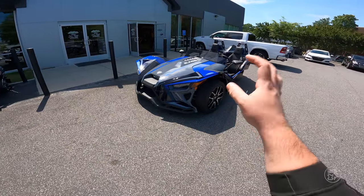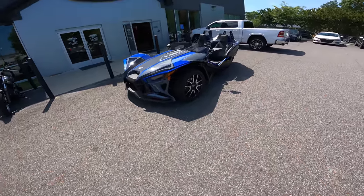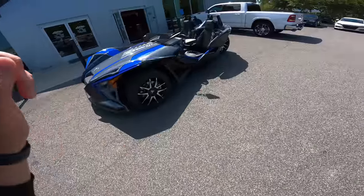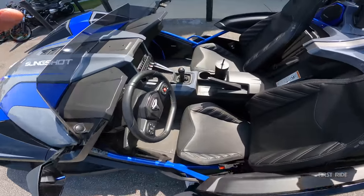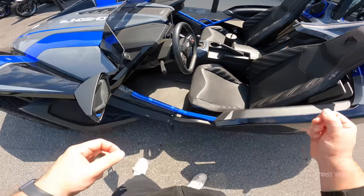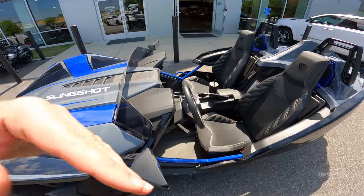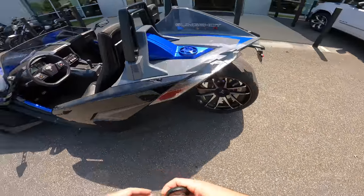Guys, Polaris was nice enough to let us borrow a Slingshot for a little while. So today we are doing the first ride on it. This is their newest model, the 2021, I believe. We have a key fob. It is a manual shift. We've got heated and cooled seats. I'm not good at manually shifting a car, so this is going to be really exciting.